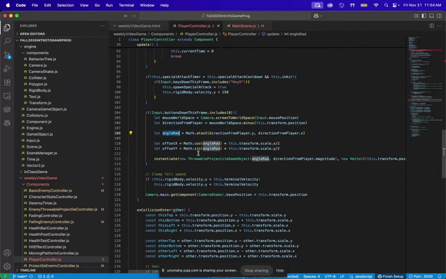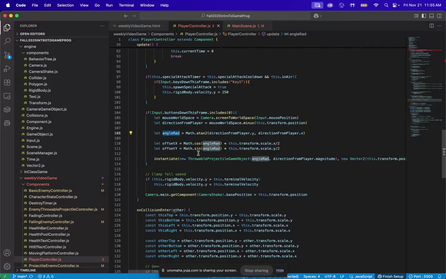We use Atan2 to get the angle from the player. And then we get the offset by using cosine and sine, and then multiplying that by the scale divided by 2. So we're starting from the center, adding, and projecting it on a line to make it at the edge of the player, so it looks like we're actually shooting out from the player.